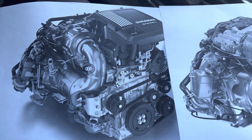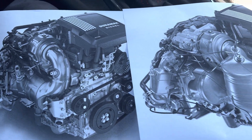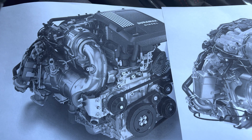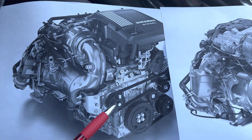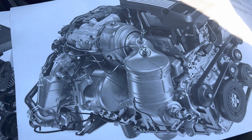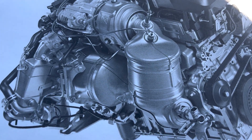Let's check out this new LZ0 engine. Some pictures have been released. I printed them out — please forgive me that they're in black and white, but I wanted to point out a couple things. So this one is the 2020 LM2, and this is the 2023 LZ0. You see something different there?